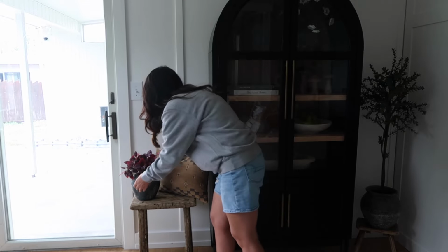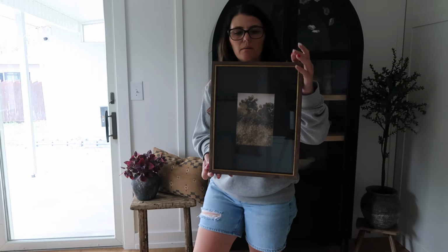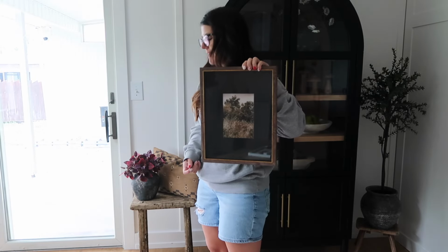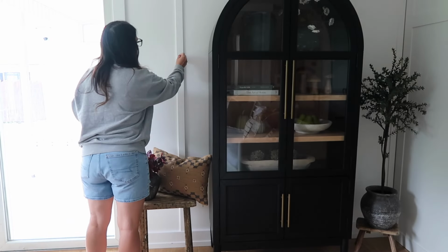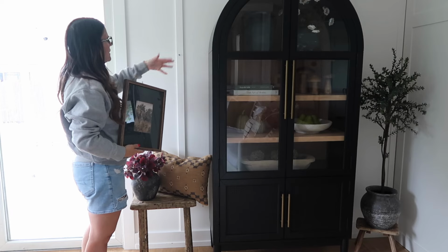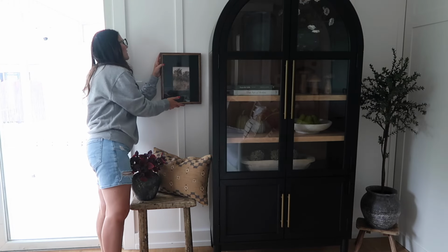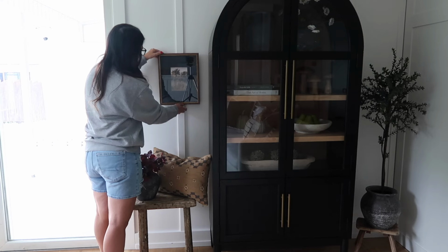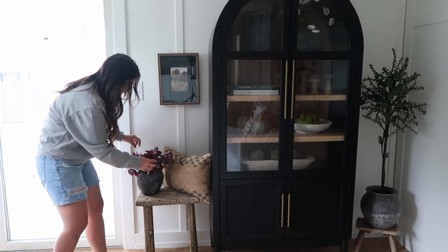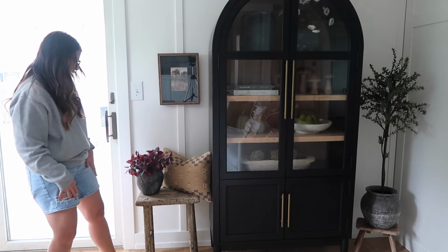And then the last thing I want to do here is add a little something to the wall. Last, I'm going to add this cute art from Target. Also recent, I got this yesterday when I was at Target, like I said. I just couldn't help myself. And I have a push pin, I'm just going to push pin it. These are all board and batten, so it's kind of tricky because I can't hang this perfectly square on there like I would want to, but I think it's going to be just fine. Anyway, I think that looks cute.